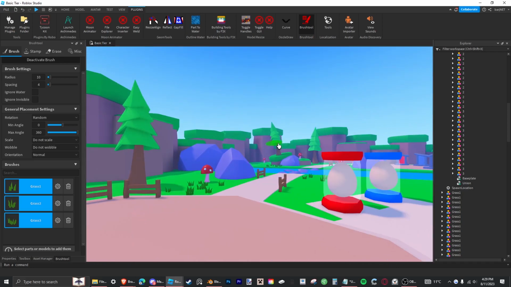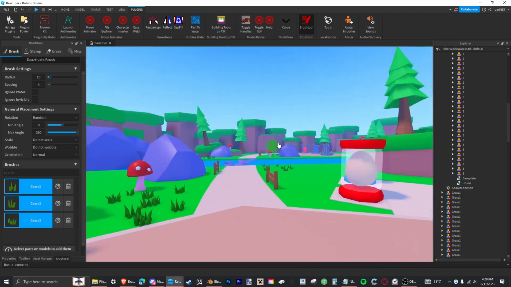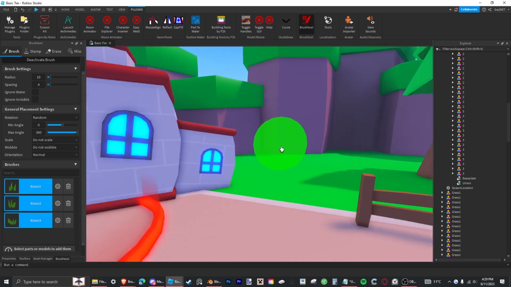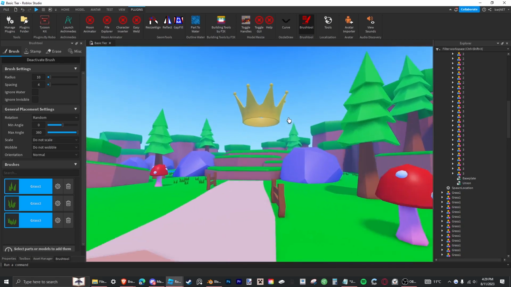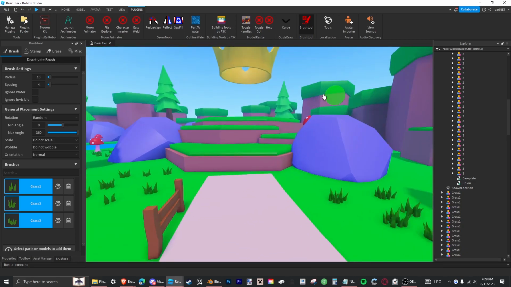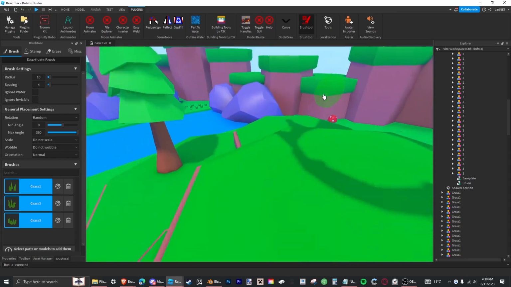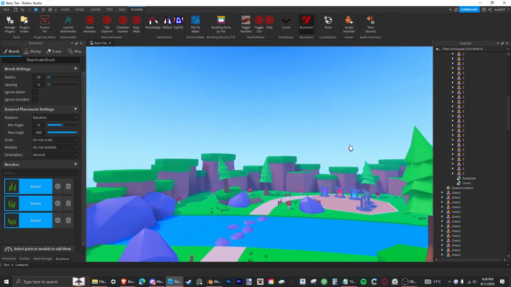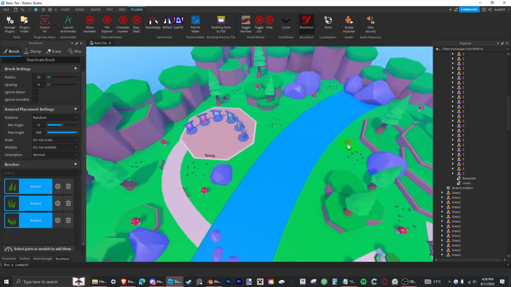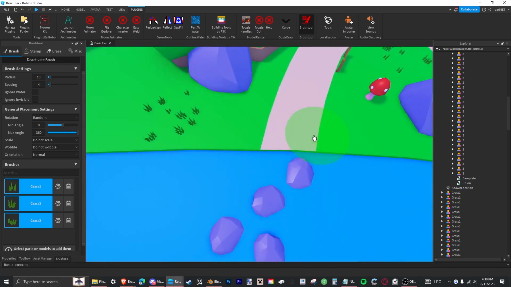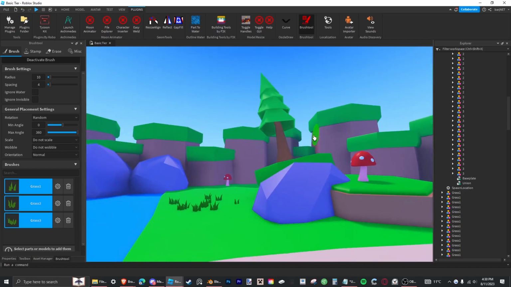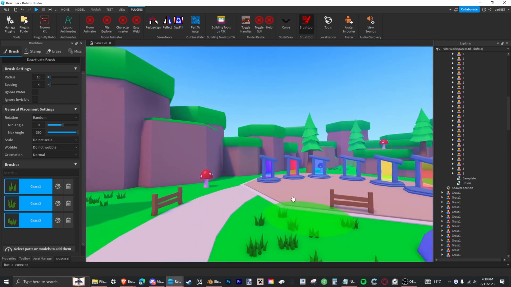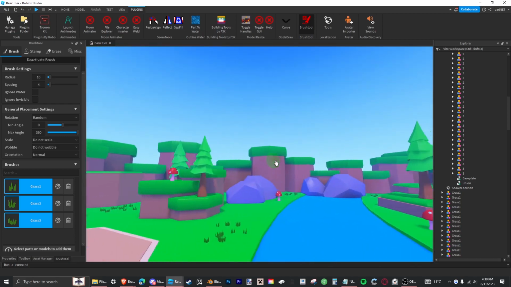A way I like to know where to place the grass is I actually go down to eye level where the character will be, where the player will be. And I just look. So I think maybe more grass here would look good from the character's perspective. Here, they're not really gonna see back here, so maybe I'll add 1 or 2. Yeah, that's all it really takes to add some nice grass to your place, because the player's gonna be running around at eye level like this, right? They're kind of gonna see the grass here and there, add some detail, but they don't need it all over the entire map.